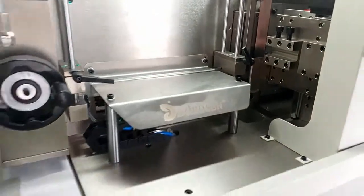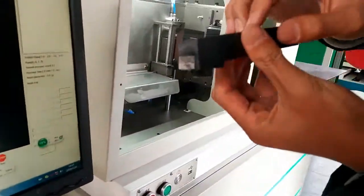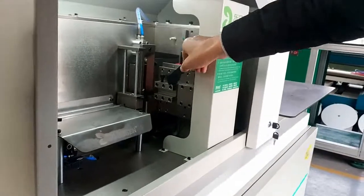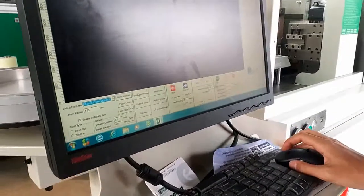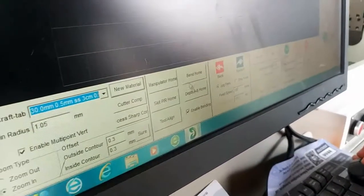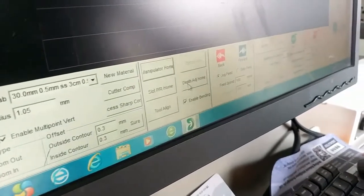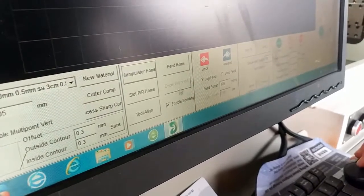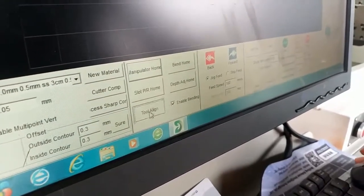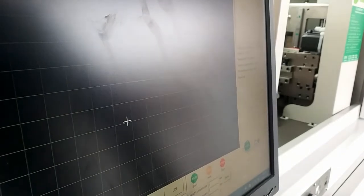So next we will insert this knife in here. So how to do it? See the software. First we click the manufacturer, manipulate home, bending home, slot home, digi home, tools region. Whether the knife take off. Yes, it's already take off. So we click yes.